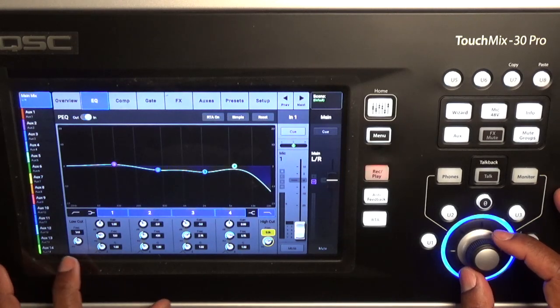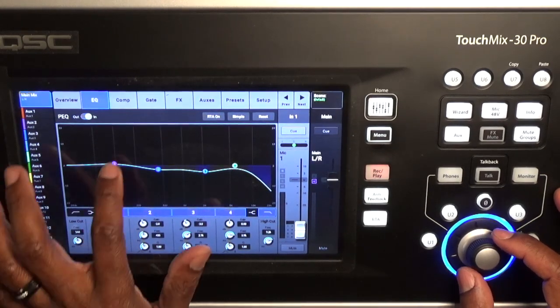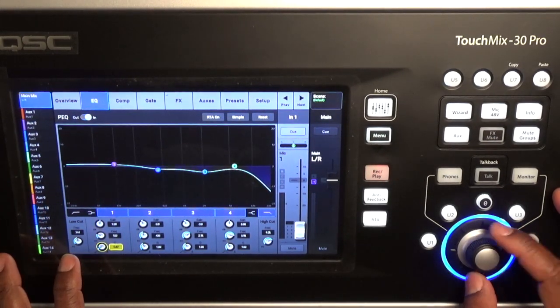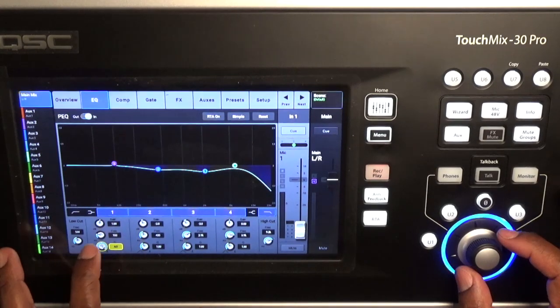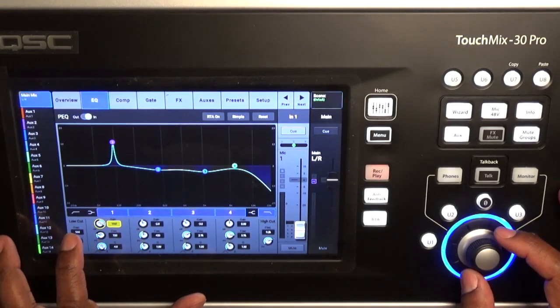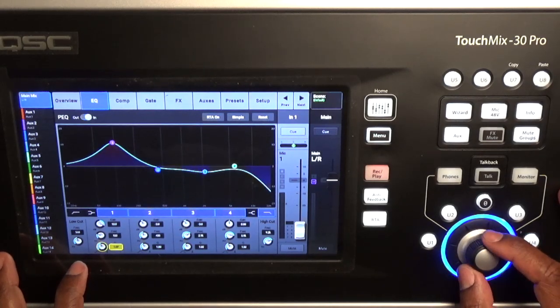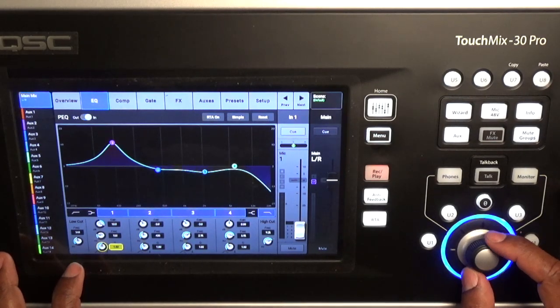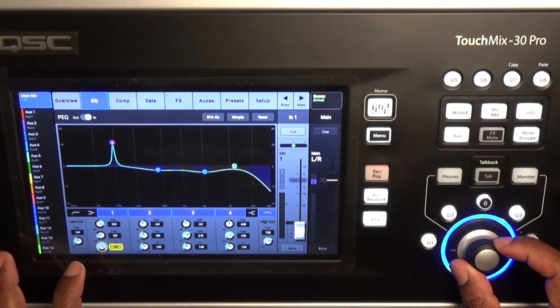You have all those options, and also the Q, so you can affect how narrow or how wide that change is. So that can affect a very narrow frequency range or a wider frequency range.